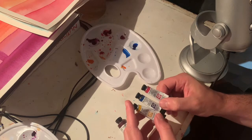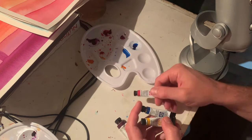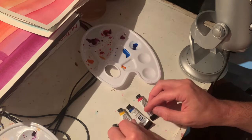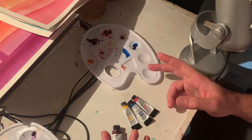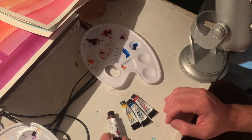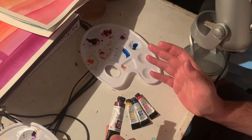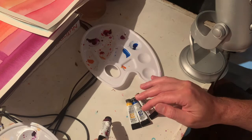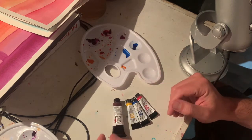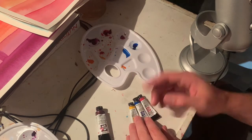These are the Daniel Smith watercolors we're going to be using: Quinacridone Rose, which is kind of a magenta — a purplish-red — Phthalo Blue, and New Gamboge. All of these come in the cheapest starter set that Daniel Smith sells, in the little five-milliliter bottles. I'm also using Quinacridone Purple, which you can buy in a five-mil. It's like five dollars more to get that one.